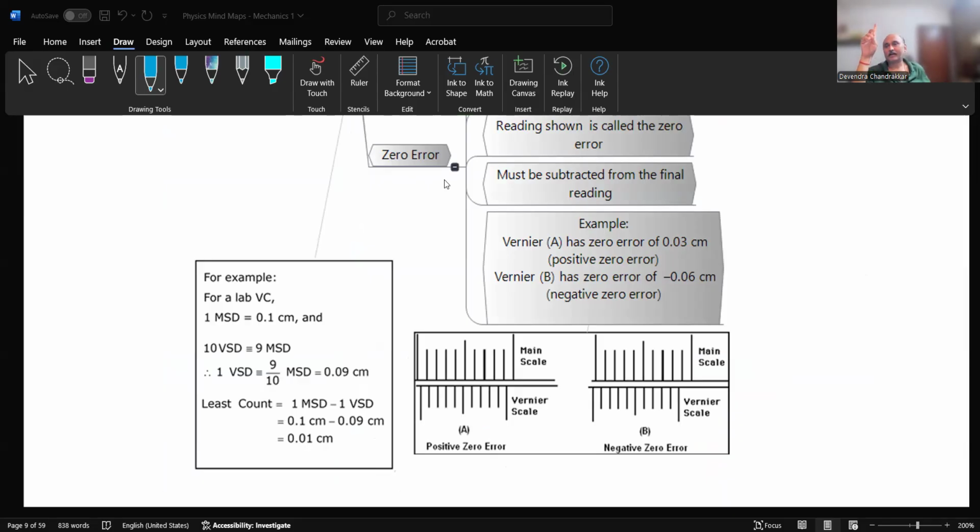At least one question is asked in any of the exams, right? Whether it is JEE Mains or JEE Advanced or NEET. One question from either Vernier calipers or screw gauge is always asked. Out of 100 times, 90 times they have asked. So learn it properly, okay? This seems to be easy. Yes, it's easy, but usually because of negligence the students are not very sincere while learning it, and they miss these types of questions.